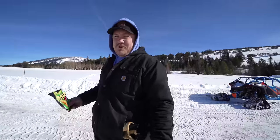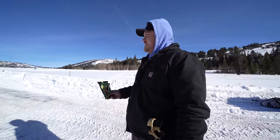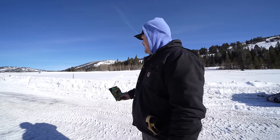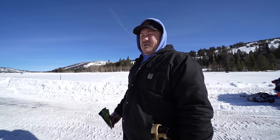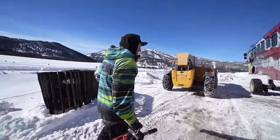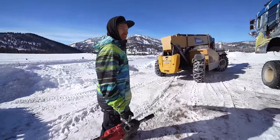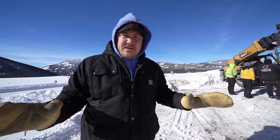We got a lot of work to do. This took a long time getting these things put on just back at the shop. So now we are doing it in several feet of snow in a parking lot where we don't have all our equipment. So best of luck, let's do it. We are ready for action. You're the guy with the big guns, huh? Yeah, for now anyways. I hear you're pretty good with the power tools. We can't get these tracks on by themselves, okay guys?